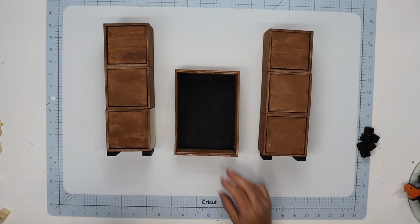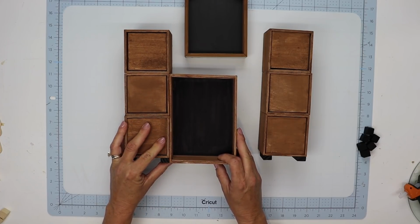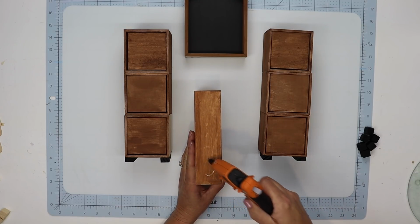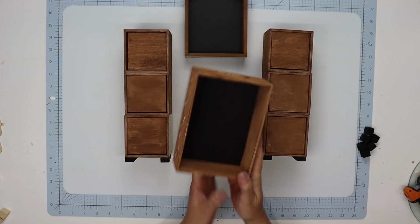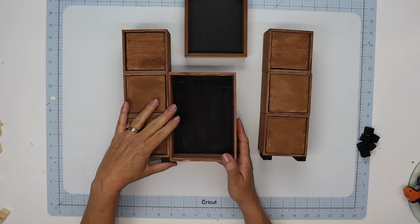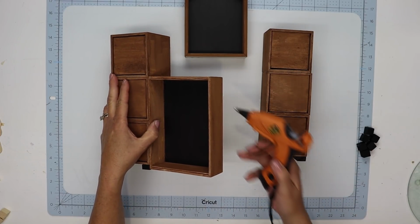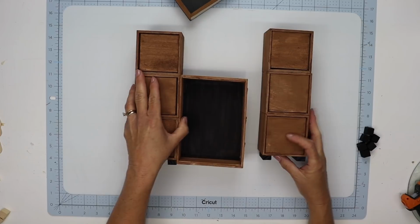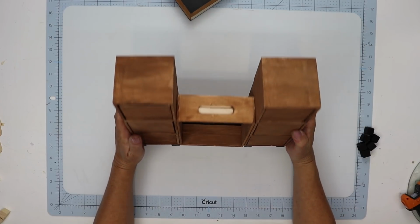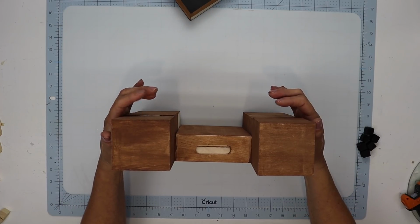Then we'll take our tray and our house, and we're going to attach them to the drawer sets. You want the bottom of the tray to be flush with the bottom foot on one of the drawer sets, and also flush to the front because the tray itself is not as wide as those drawers, so you'll want to hold that in place and keep it flush to the front of the drawer set. Then we can attach the other side using hot glue, keeping it flush in those same areas just like we did the other side. And see, this is what I mean about the back is not as thick as those drawers, so you want to keep it flush to the front.